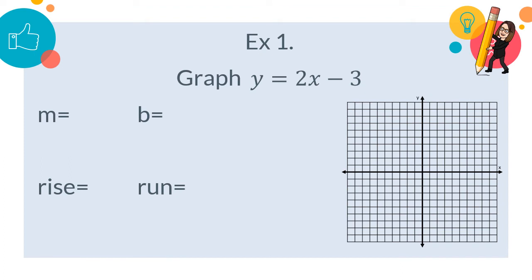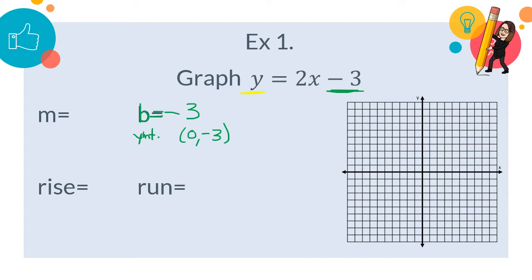Let's go through our examples. Step 1, isolate y. Well, if I take a look, y is by itself, so that's done. Step 2, identify and graph your y-intercept. My b value. My b is my y-intercept. It's my beginning, okay? So if I take a look, what number is by itself? The -3. It could also be written as 0, -3.